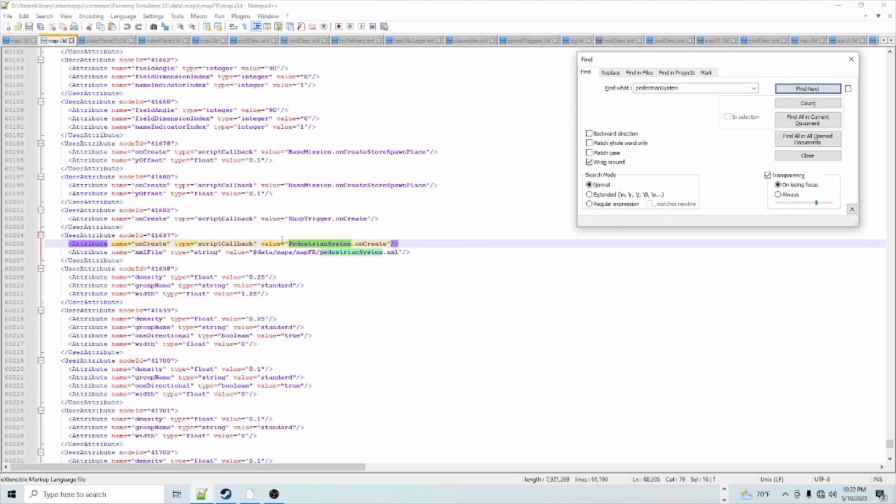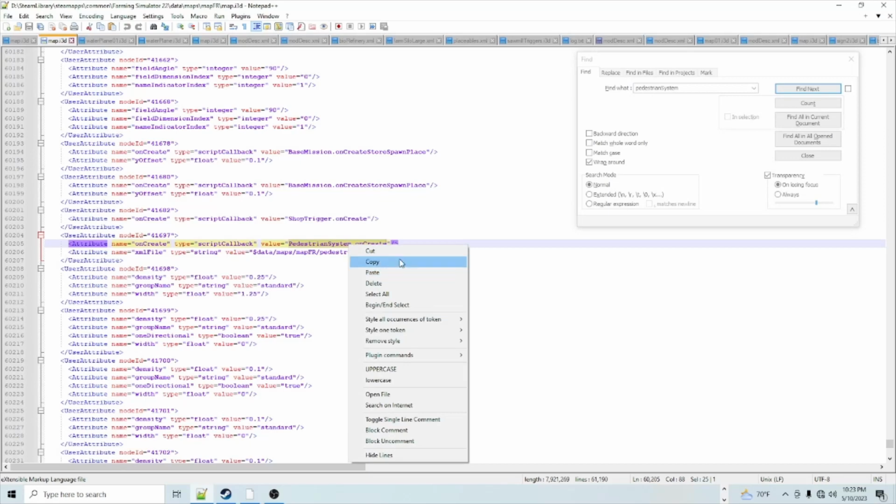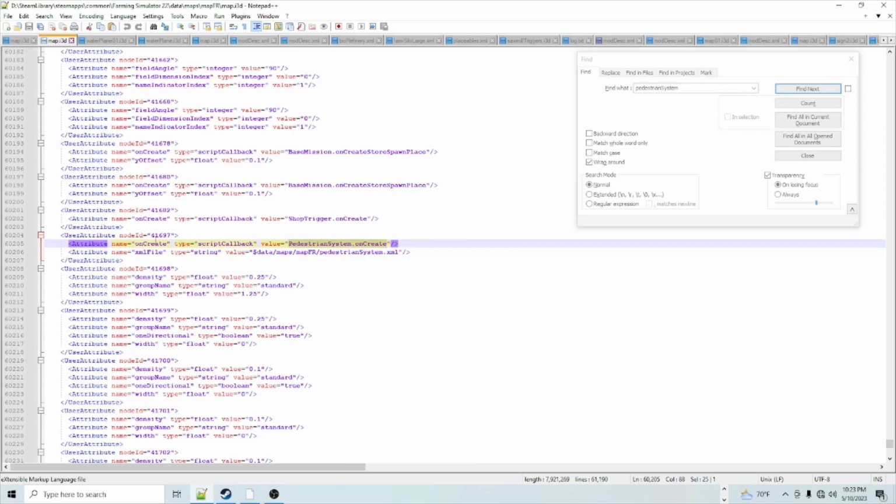So we're going to hold off for just a second. We're going to go ahead while we're here and copy this. Put just the wording in there right up to these quotation marks, and do not take those, just this inside area. Right click on it, hit copy, do not cut. You're going to look over here to your left, right on the same line, and you're going to see it says on create. That's a capital C, and the type is a script callback. So that's what we need to do.